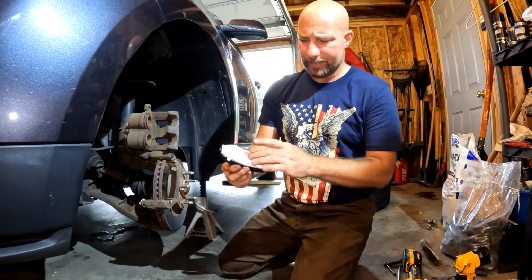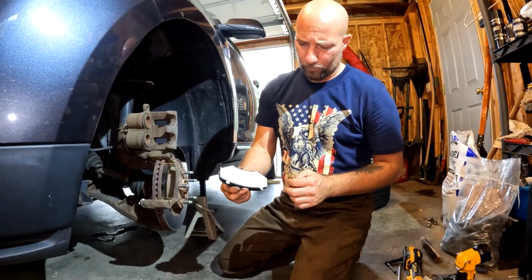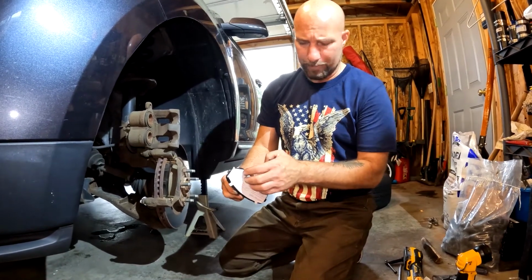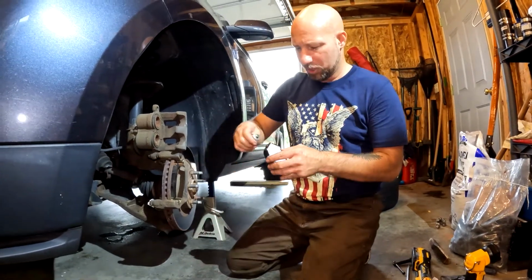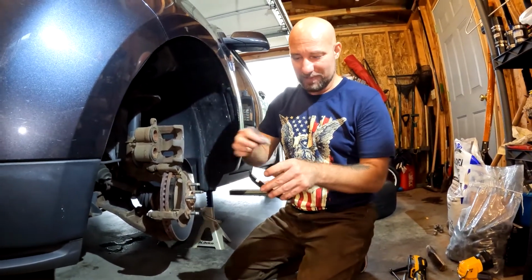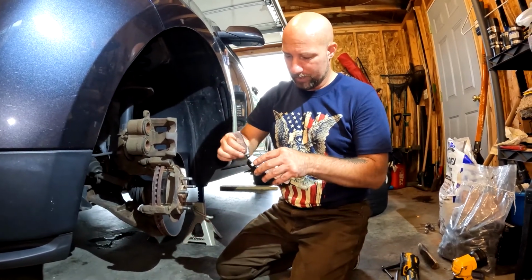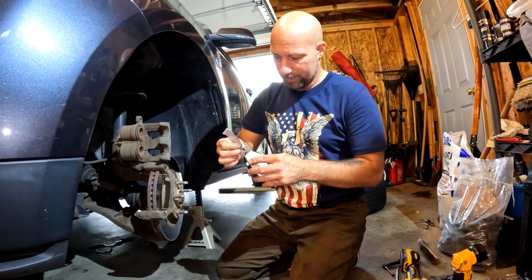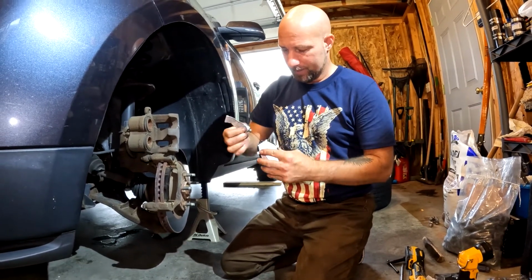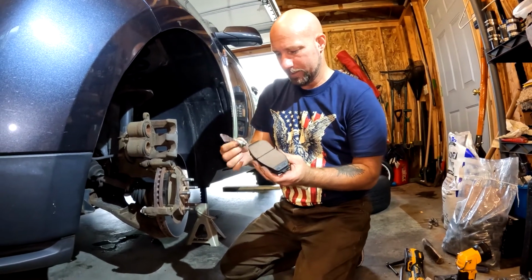Now, this is new to me. I've never had pads like this. These have a sticker that you're supposed to peel off before you use, and the backside's a little bit sticky. So rather than getting my fingerprints all over that and incriminating myself, I'm going to leave this on until I'm ready to drop the caliper back over it. That way I don't get that, whatever the purpose of that stickiness, all messed up with my dirty hands.